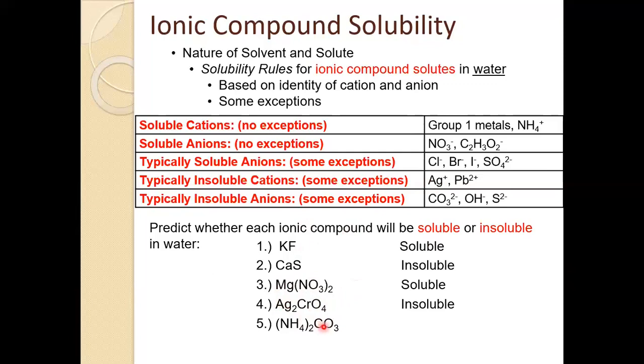And then ammonium carbonate, we have two rules that apply. Ammonium is the cation. So according to rule number 1, if ammonium is a cation, it's always going to be soluble. Carbonate is the anion. And according to rule number 5, carbonate-containing compounds are typically insoluble. And a particular substance is either going to be soluble or insoluble. It can't be both at the same time. So we have to conclude, because rule number 1 says no exceptions, rule number 5 says some exceptions, we have to assume that ammonium carbonate is one of the exceptions to the carbonate rule. In other words, because ammonium is a cation, as we discussed earlier, it doesn't matter what the anion is, we predict it to be soluble.